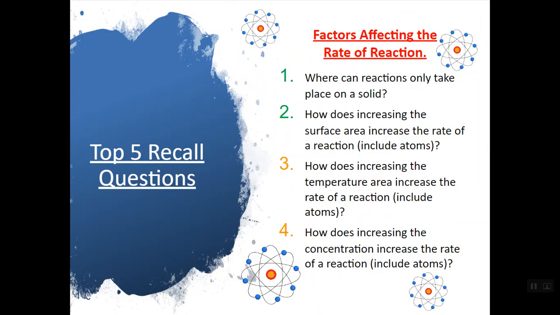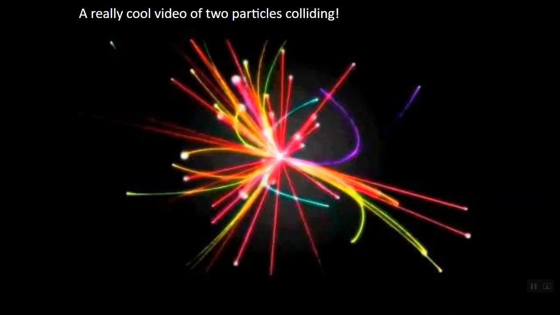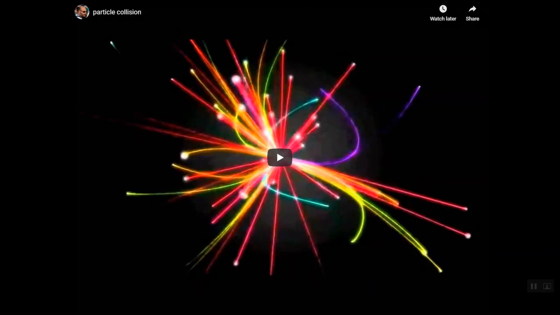You have a recall question like you did yesterday, so just a little bit about factors that affect the rate of reaction for you to answer before you get started to refresh your memory. After that, we've got a picture of something that you obviously know what that is, and how is that related to chemical reactions, and what your ideas are, and get anything you know already down on a piece of paper. Now, there's a really cool video if you want to have a look at that. It is particles colliding and it's just really cool.